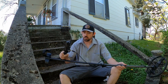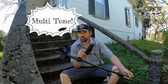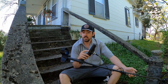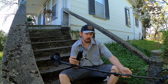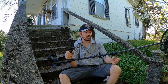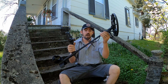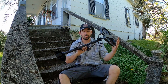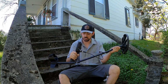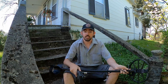Now a few things right off the bat that I like about this is that it's got multiple frequencies. So when I'm going around, I can hear whether or not it's an iron tone, a mid tone, or a higher tone, which might give me a quarter or some silver. Another thing that I really like about this is just how small I can compact this down. I mean, look at that. That is awesome. Not to mention the fact that I can just take it apart really easily to put inside of a backpack, hypothetically. So I'm pretty happy about getting this.